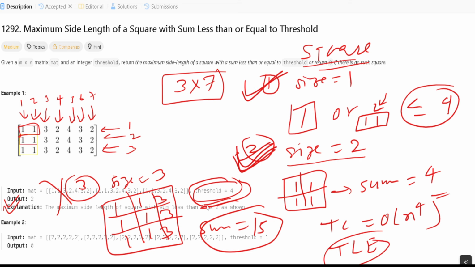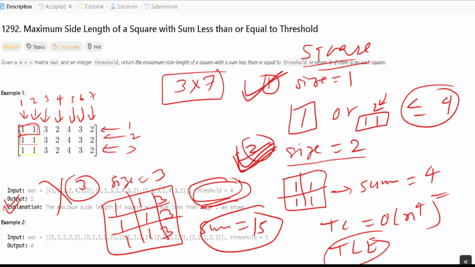So you know that if you want to find the sum and get a better time complexity, you have to come out of the time limit exceeded. What you need to do is basically optimize this problem. And we know that there is a sum thing, and we have to find the sum, so we will use the 2D prefix sum and try binary search on the answer. So basically we need to do two optimizations.